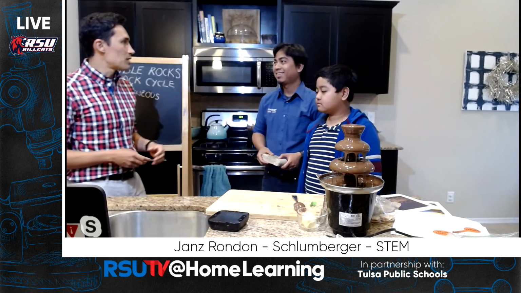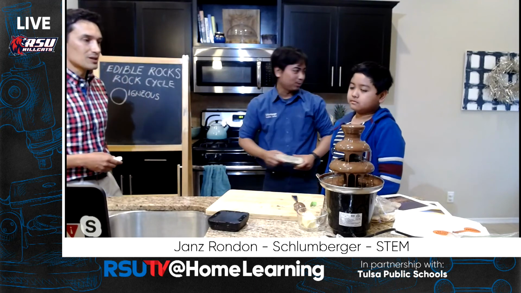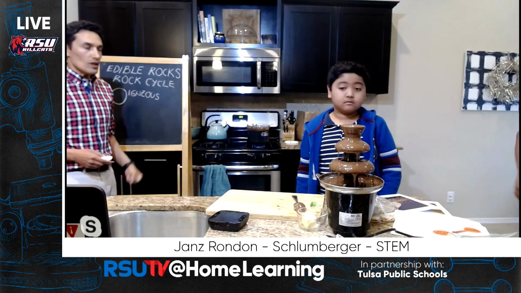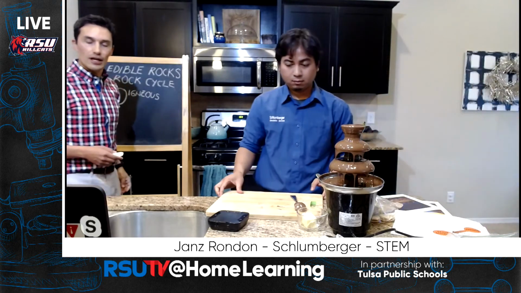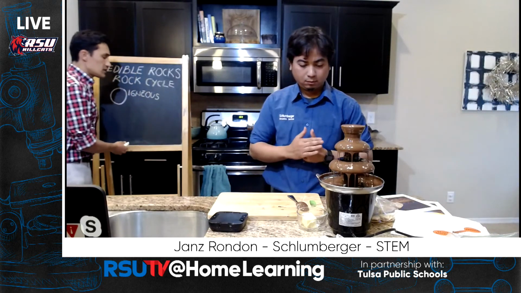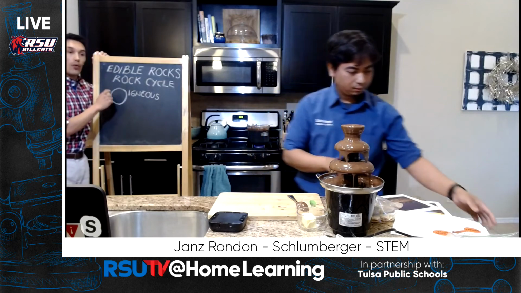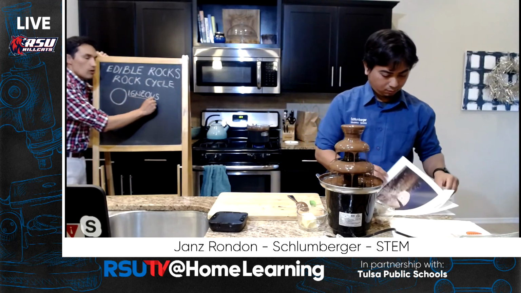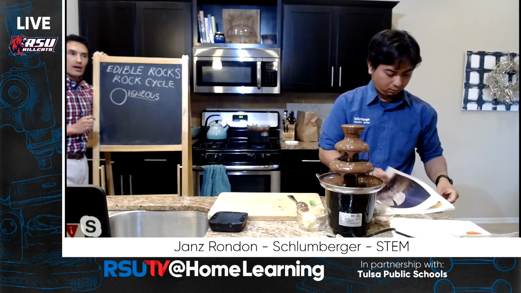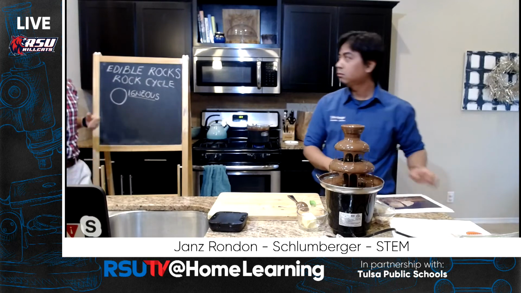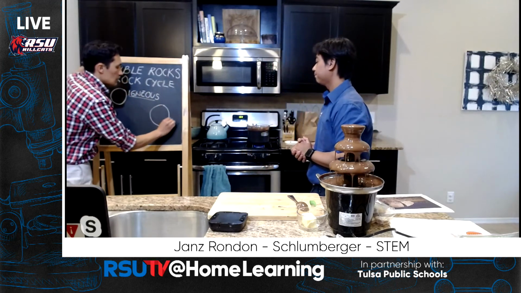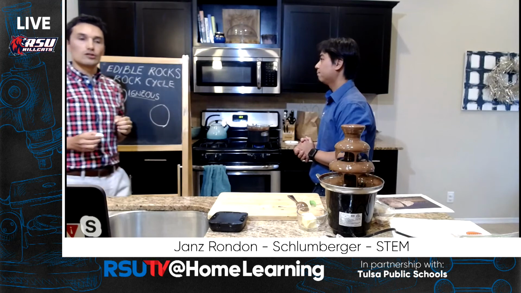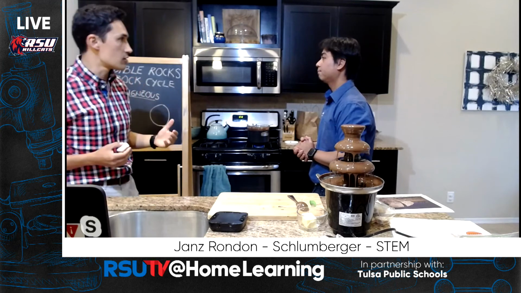Wow, that was a very good explanation, Alfie. Thank you very much. So now again, we are looking at the rock cycle. The first rock that we just learned about is the igneous rock. Now we're going to get into the second type of rock that we have. That second type of rock is the sedimentary rock.